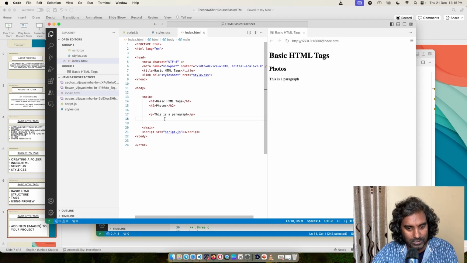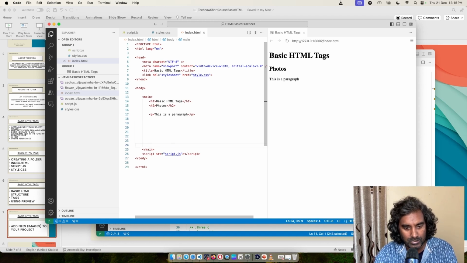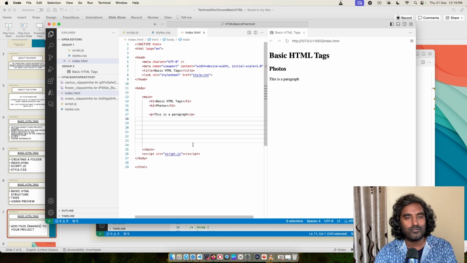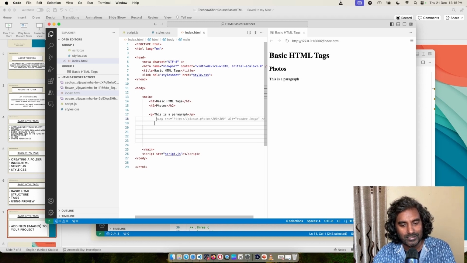Observe closely. I have the cursor in the first line. I need 5 lines, so I'm just going to press enter 5 times. Then I'm going to come back here and press and hold the Alt key. I think it's the same key on both Windows and Mac. And I'm just going to click this 5 times. Okay, so now I have 5 cursors. Now if I press spacebar, look at that. All the 5 cursors are moving at the same time.